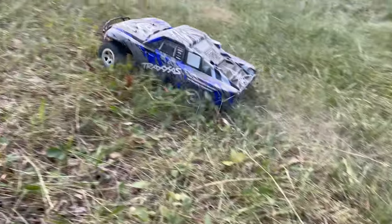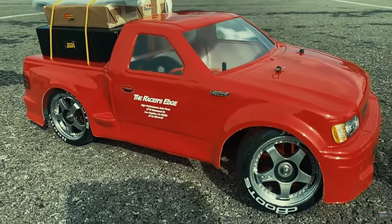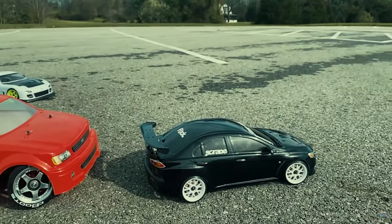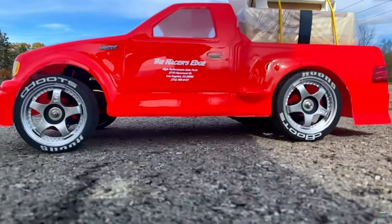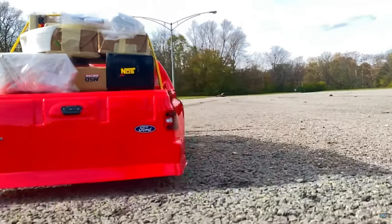You know, two-wheel drive problems. I would have loved to bring the four-wheel drive Slash, but that one is in the Fast and Furious shop truck. I just don't want to convert it back because it's so cool looking. We have not driven that thing since we built it, but it looks really cool sitting on the shelf. And I think that's a good place for it. Kind of sad, like we almost need to build another Slash. It would be cool to do every Slash, like 16th scale Slash, four-wheel drive, brushed, brushless, and kind of run all of them. Yeah. And then the UDR.